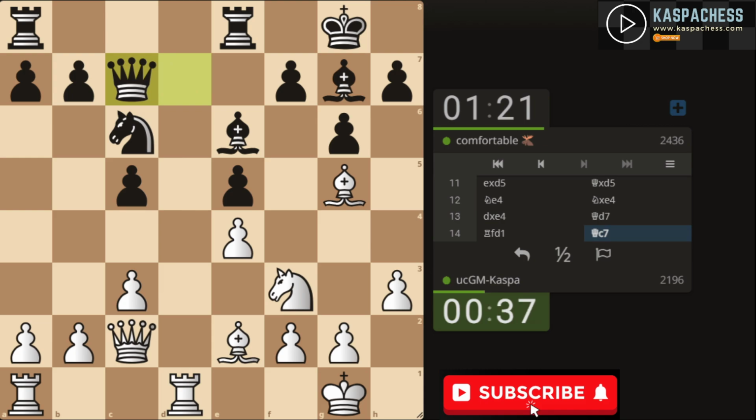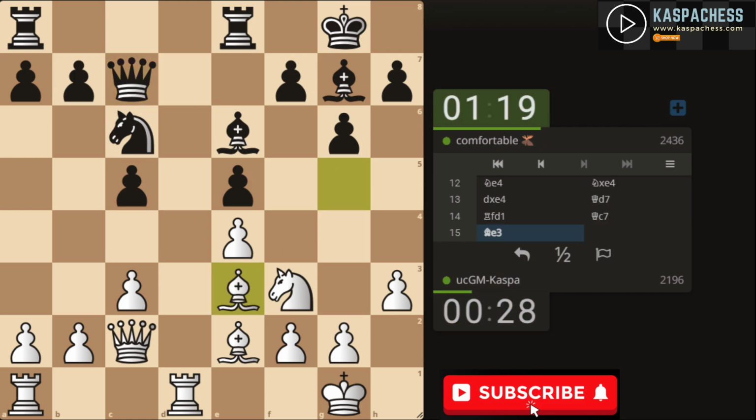Guys, this is very easy to play if you think about it. Now I don't know what to do next, so let me just start looking for my opponent's weaknesses or pieces that are not protected, such as this pawn. I expect to see b6, and that'll be another weakness.